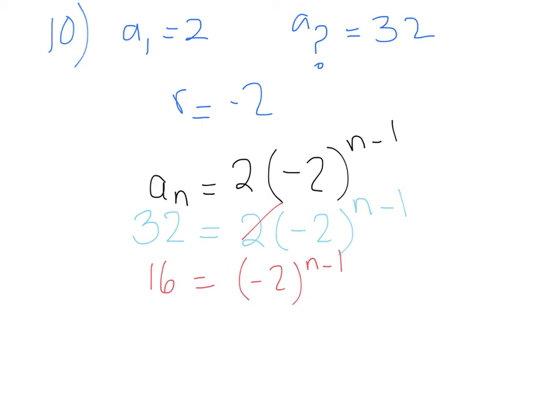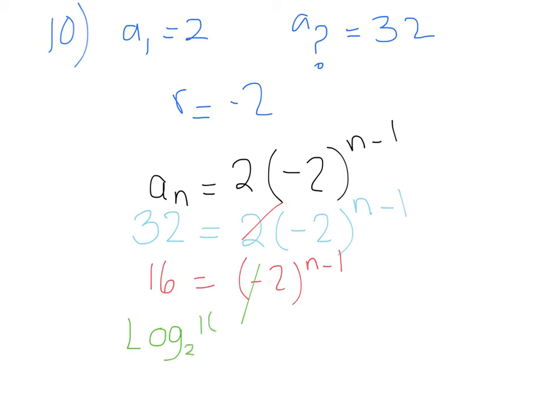Again, like the last problem, the negative doesn't change the value when you're doing geometric. When you multiply by a negative, negative times a negative is a positive. Positive times a negative is a negative. It just alternates. The negative comes and goes. But the value of the number doesn't change. So I know that, for example, 2 times 2 is 4. 2 times negative 2 is negative 4, but it's still 4. It's just a negative. So the negative doesn't change anything. So I can just ignore it when I'm doing logs. Not that any negative you should ignore, but in that case, because it just alternates negative, it doesn't change the value, you can. And that was the tricky thing.